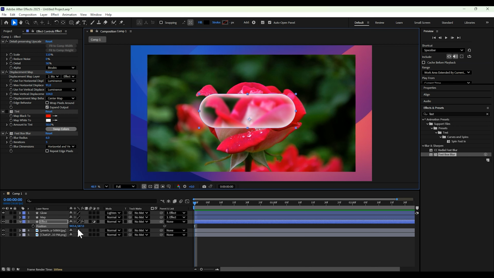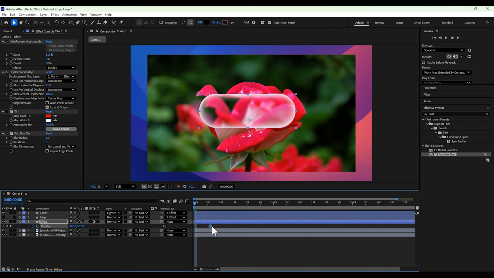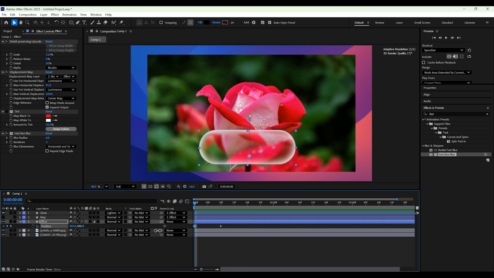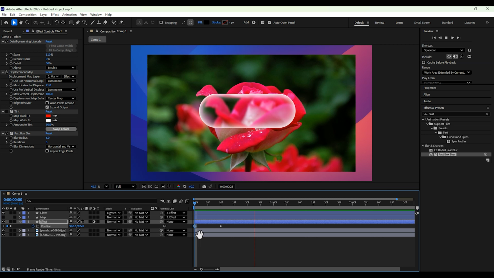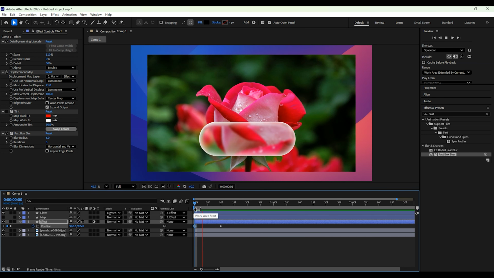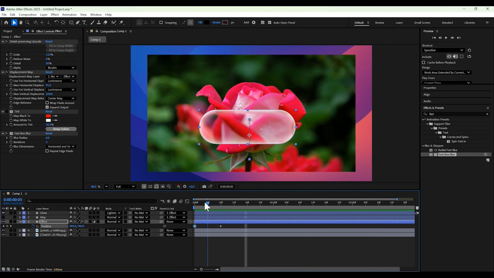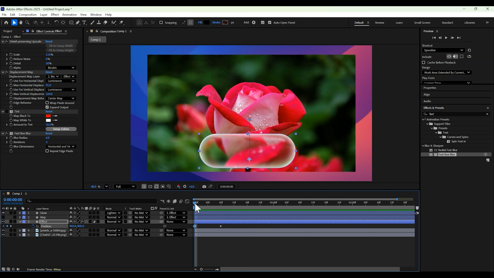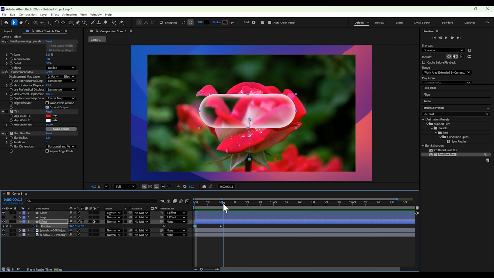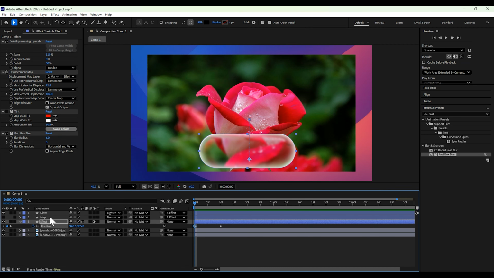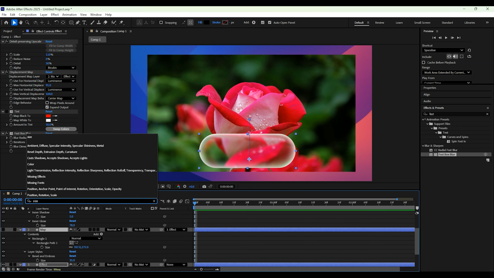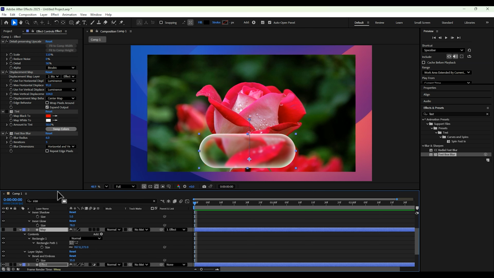And we can click P and keyframe the position. Just like that. Awesome. And we can also keyframe the size to make it animate from having no size to what it's at now. And I'll show you how to do that. So select all three of the layers, so glow, map, and effect. And what I would do is in the search bar, search the word size and hit enter.